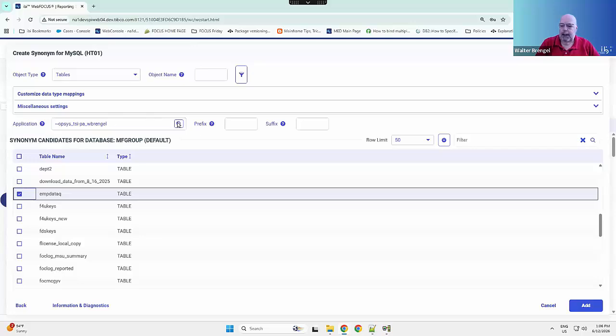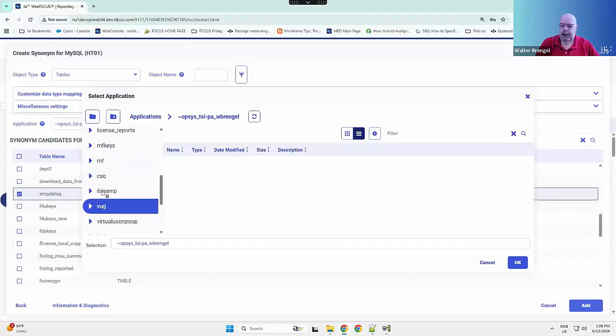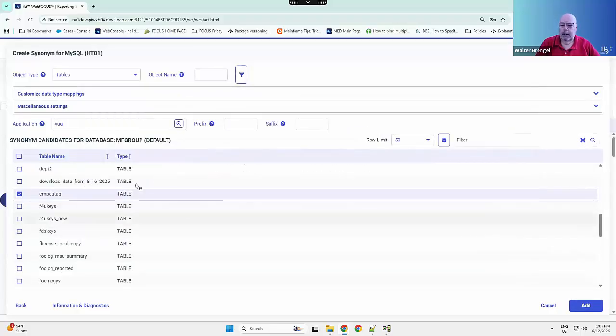I'm going to put it in application VUG. You can put a prefix or suffix. So I'm going to suffix this with test, just so hopefully it'll stick out a little bit.